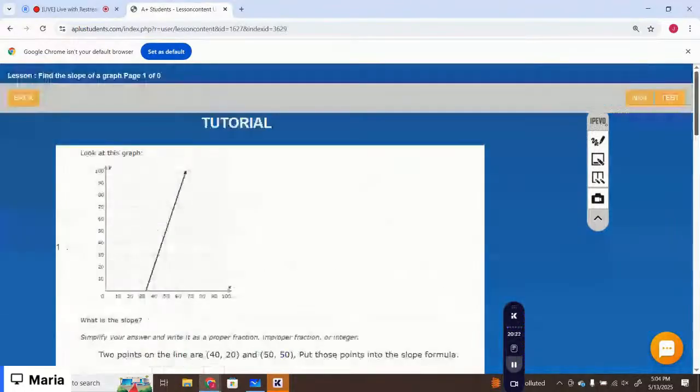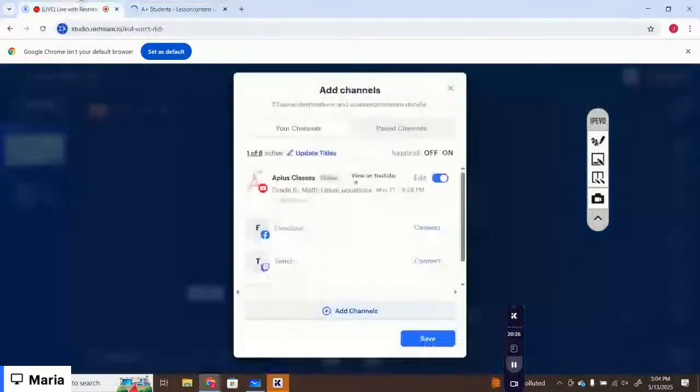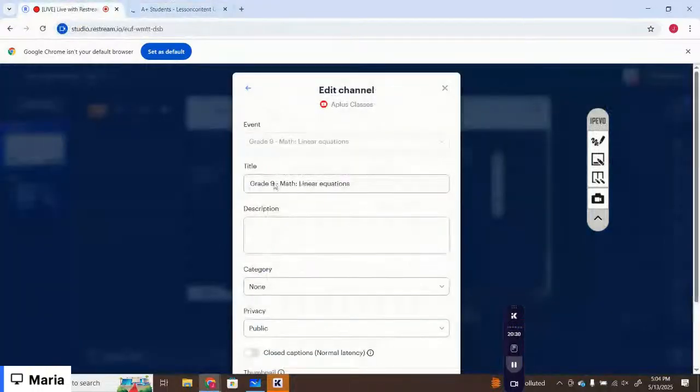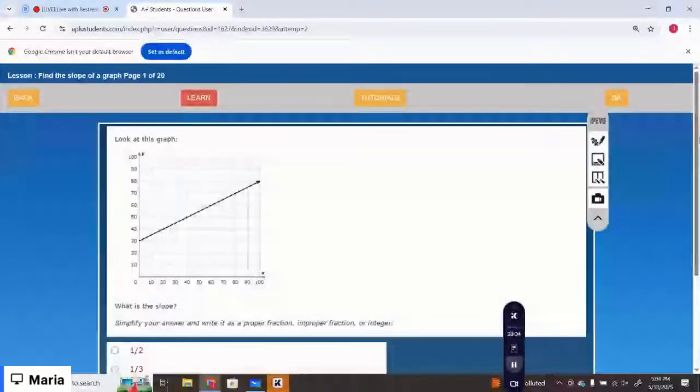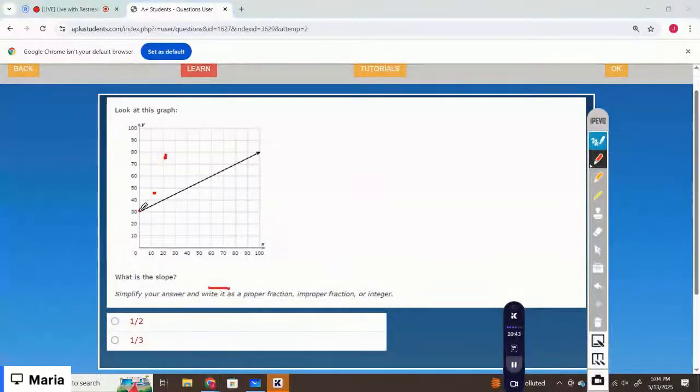Let's start with the test questions. At this graph, let's calculate the slope of the graph. Just select any 2 points on the graph. Here is the first one. X is 0, y is 30, right? And here is the other one. Here is the first one. X is 0, y is 30.